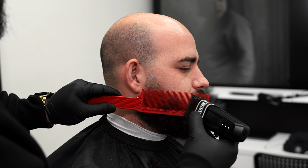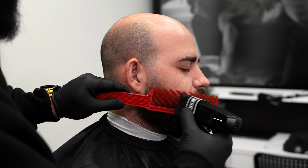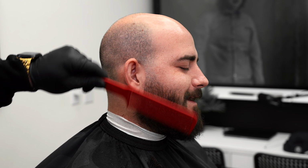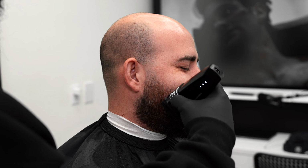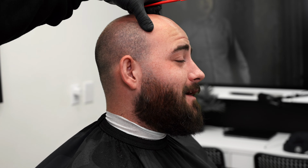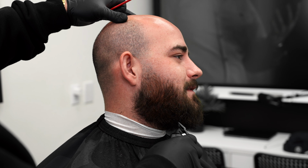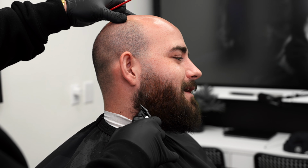So I'm holding the part of the comb closer to his ear that I go tighter with, and then I just go up with that angle and creating that angle from where that number 2 was. I just hold it closer to the ear, in that number 2 area, and I pull it out farther from his jaw, and I just do the clipper over comb to give it that fade all the way down his face.